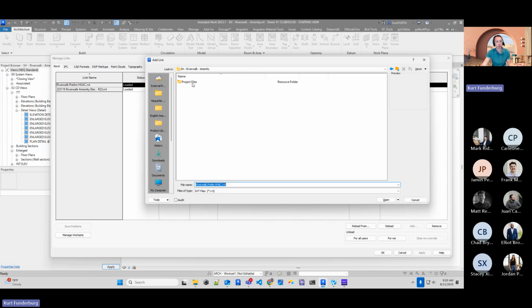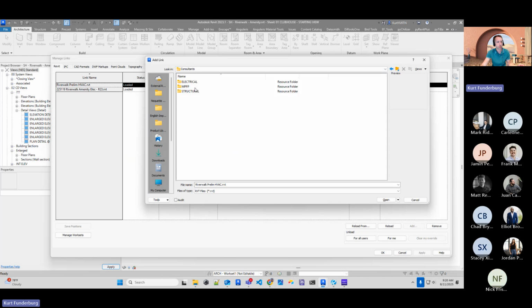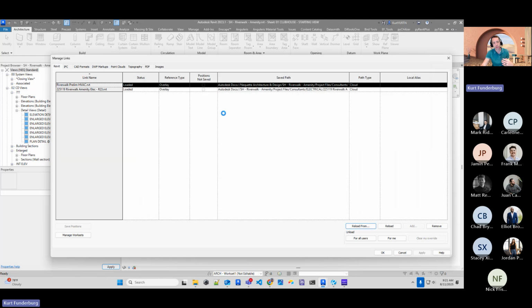It typically opens up, and you can navigate to this. Actually, go back, because this is a consultant model and this is the preliminary HVAC. So I come here and that would be that model. All I would do here is say open and it would reload that model from that location, which is already the location.